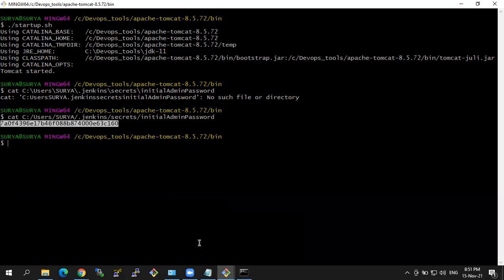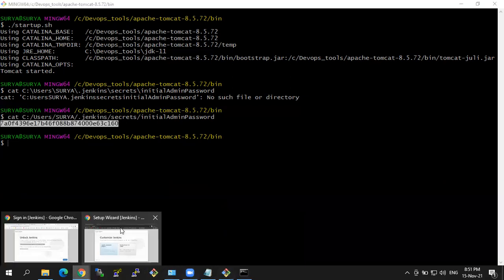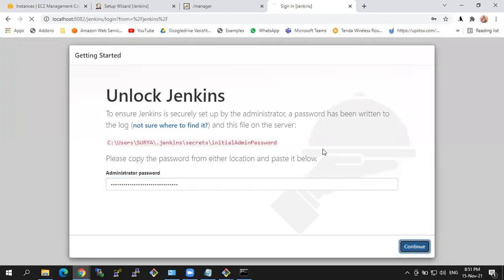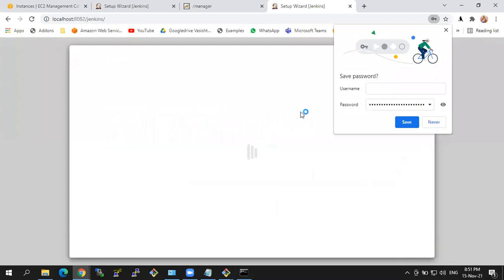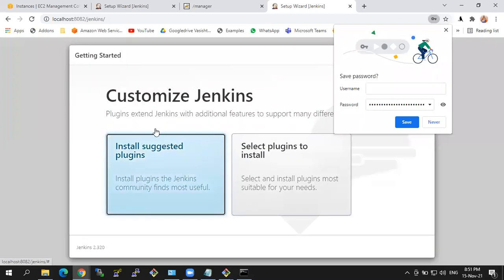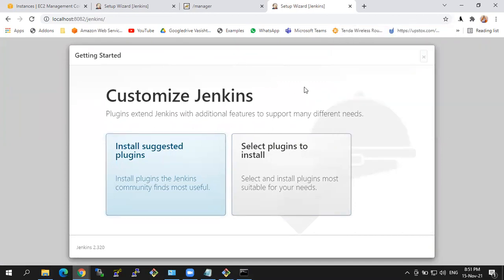This is the password. So then you need to use the password. Then it will go to the next step. Okay, but anyway, I'll take only one method out of all the methods. But in real time, when you enter into an organization, Jenkins is already installed. But you should know the process of installation, how we are doing installations.